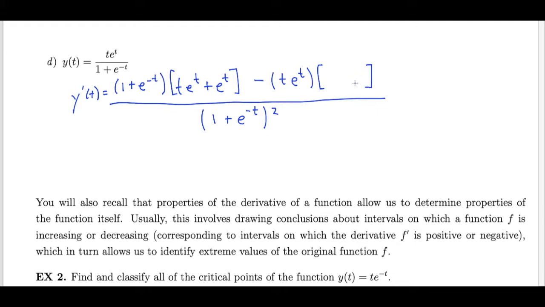And here in the second set of brackets, I'll take the derivative of this denominator. Derivative of 1 is 0. And then when I differentiate e to the negative t, the derivative of an exponential function is always that exponential function itself. But technically I have e to the t inside that exponential function, so I'm technically applying a chain rule. So I'll multiply by the derivative of that inside function, which in this case will just give me negative 1.